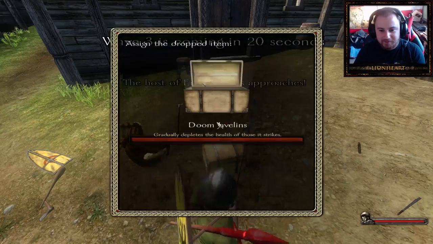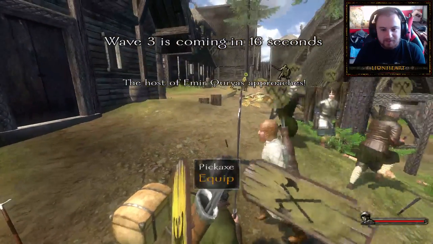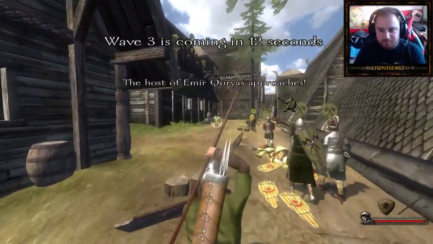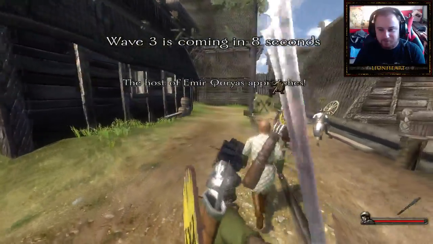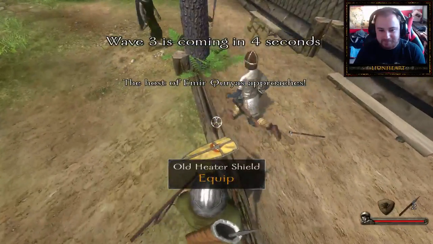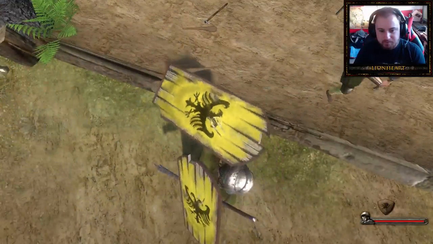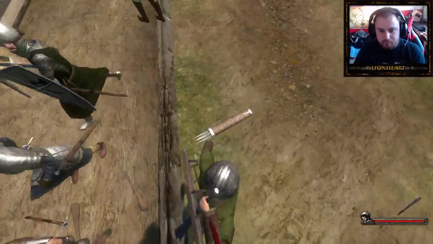Okay. Okay, only one chest drop, Doom, so far. Doom javelins, yeah. They have like a health trickle. Nice. Oh, that's the voice of the creator of Mount and Blade in Sten's background. Yeah, like that. Beautiful. Grab that. Okay, so they have Mamelukes now because this is a Lord wave.